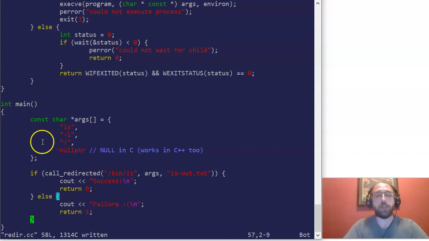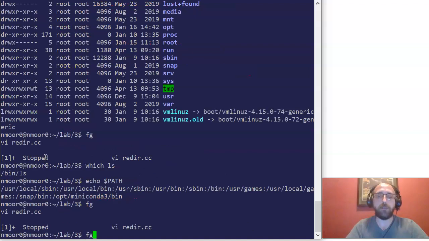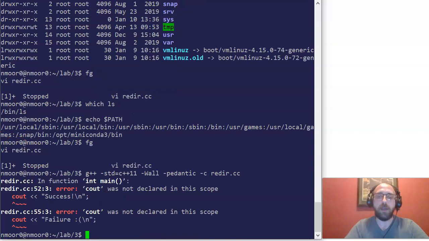We're actually going to get one error when we compile this because of the C++ stuff. Actually, maybe more than one. So let's see. Let's go back to the command line with Control-Z. I'll bring back that G++ call, and cout was not declared in this scope.